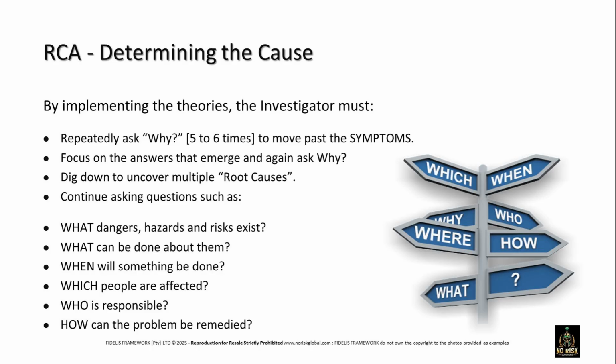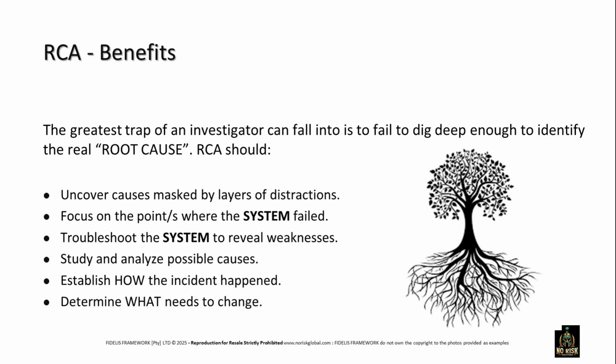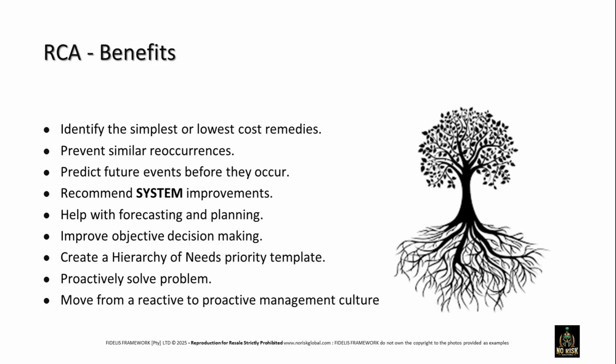Ensuring a thorough investigation and effective solutions, RCA uncovers hidden causes and focuses on system failures. It helps troubleshoot weaknesses, establish incident timelines, and determine necessary changes for improved safety and prevention. RCA aids in identifying cost-effective remedies and preventing future incidents. It supports system improvements, enhances decision-making, and fosters a proactive management culture.